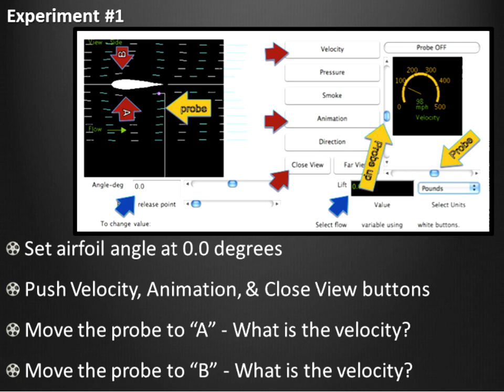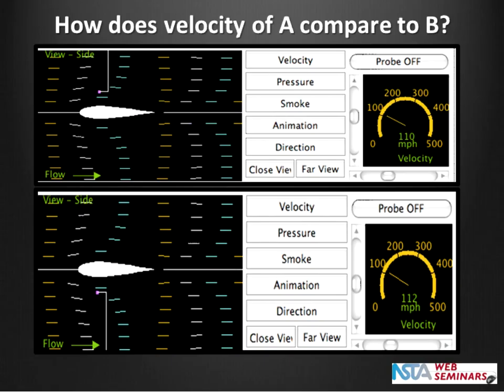All right, the next thing that we're going to do now, with that in mind, for those of you who were having a hard time, this is what you were supposed to have gotten with the probe at the lower point of the airfoil. It should have been around, I see 115, 112, depending on exactly where you put it. You're not going to be able to put it exactly the same place. And then wherever you put it on the top, it should be within plus or minus 2. And that should be that much of a difference.